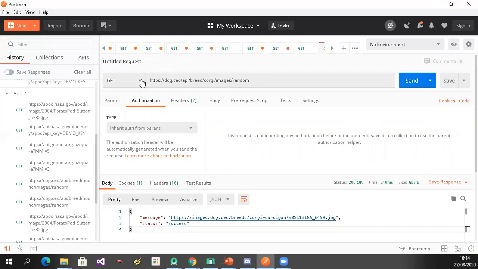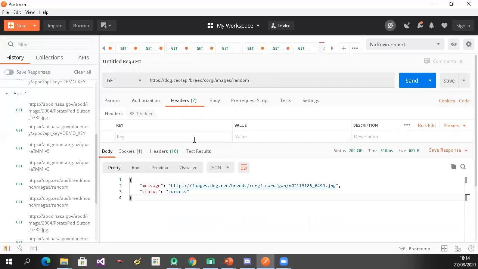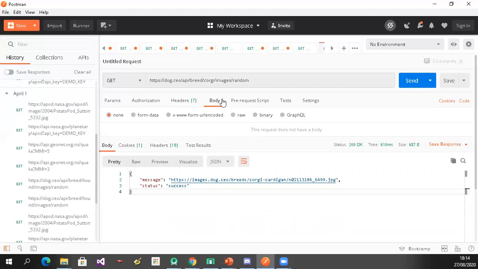Yeah, so we can manipulate the URL and also do other things like set header values. If you have a more complex web service that you want to interact with, you often have to set HTTP header values. You can also do other things like set form data.